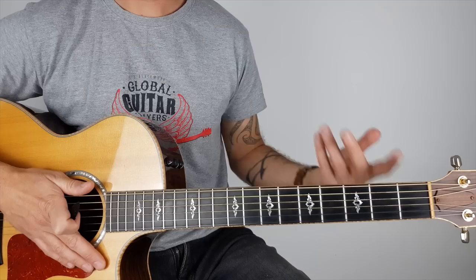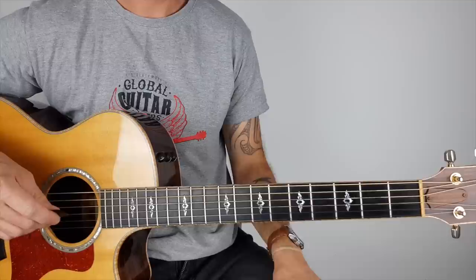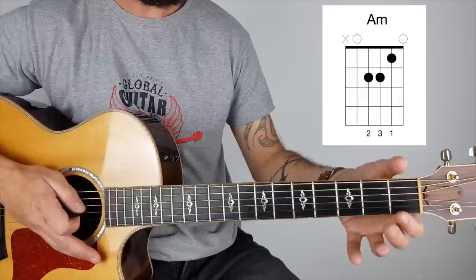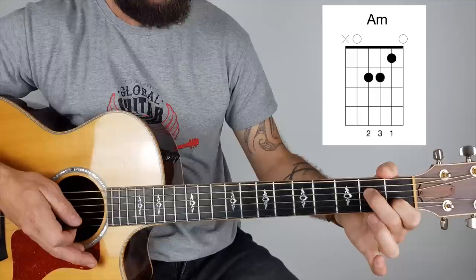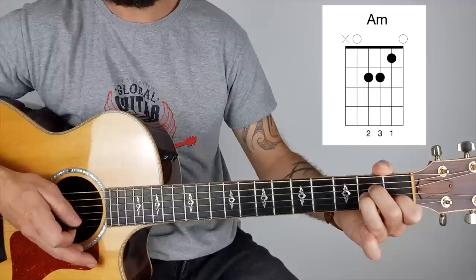So, just three chords, okay? The first chord, A minor. Now, with A minor, our first finger is in the first fret on the second string, which is the B string. We always count from the thinnest string, guys, all right? Then our second finger is in the second fret on the D string, which is the fourth string. And our third finger goes underneath that, also in the second fret, on the G string.